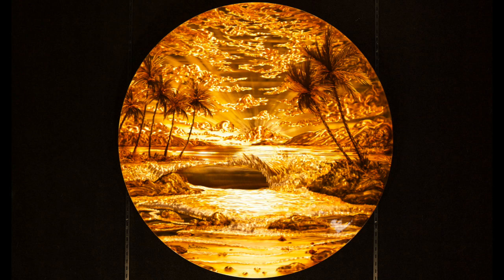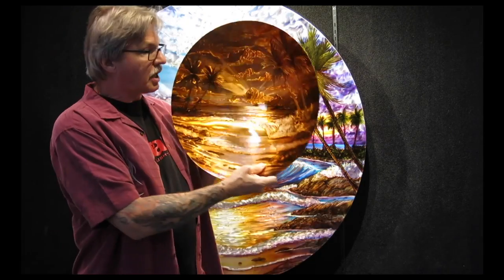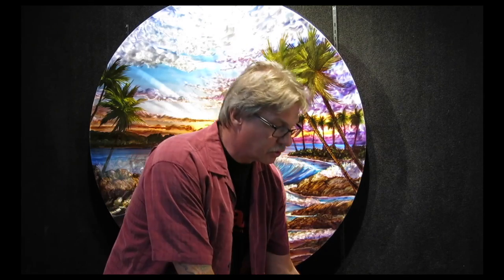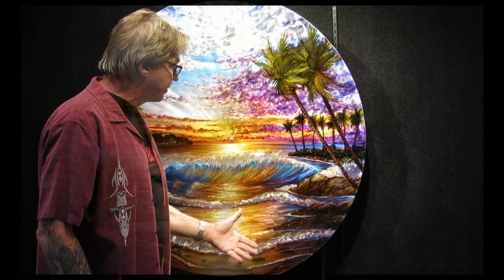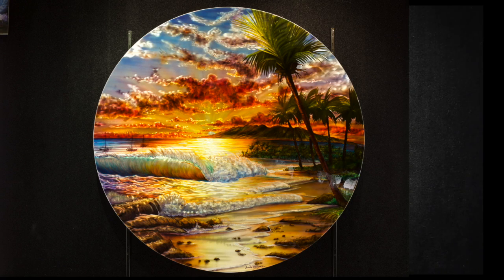It gives so much action and movement that the beauty of it alone says everything the art needs to say. You need to see these new Dennis Madison metal dishes live. The actual dish has a concave to it, like a bowl — here's a small copper one that I did. It has a pitch to it, and even these large ones have about a four or five inch diameter depth to them. Really cool under dramatic light.